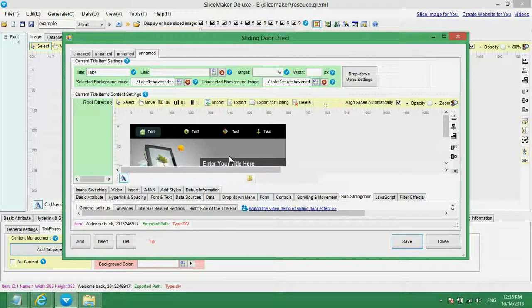Okay, we have completed adding the background images. Please click the Save button to save the changes, and then click the Close button to close the dialog.